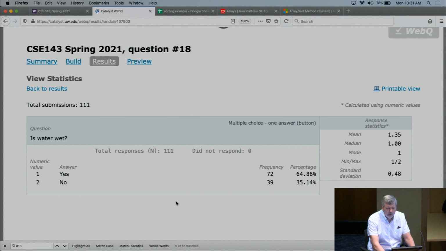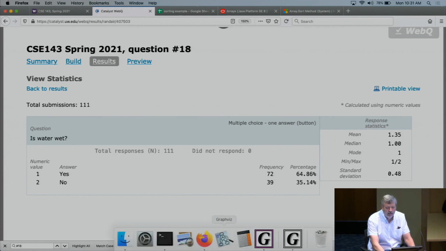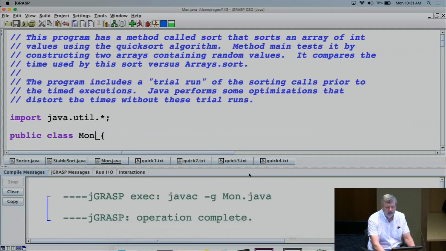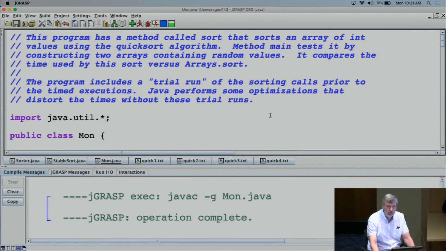So what I'm going to do is talk about the Quicksort algorithm, develop the code with you, and then I'm going to talk a little more about this idea of the stable sort that I mentioned at the end of Friday's lecture, because I think that's a useful thing to understand. My guess, I talked about it, but it went a little bit quickly. So we'll spend a little more time talking about that.